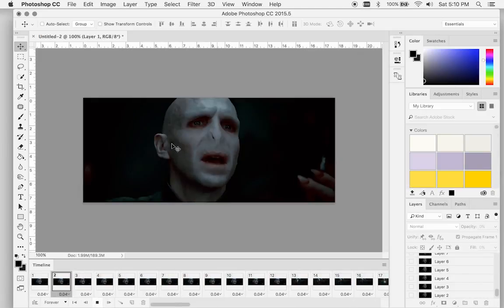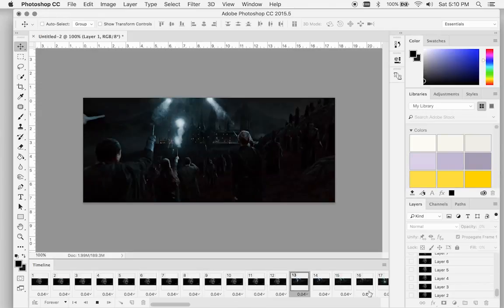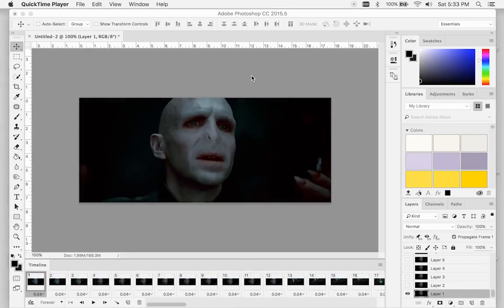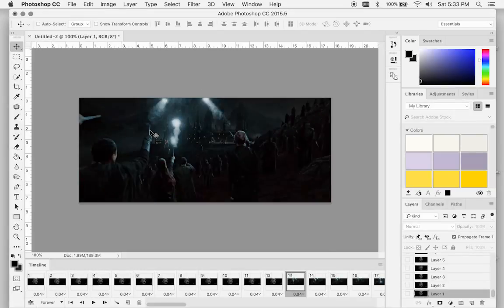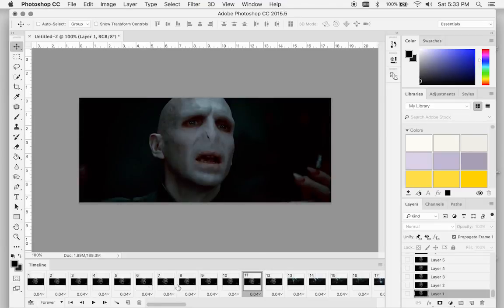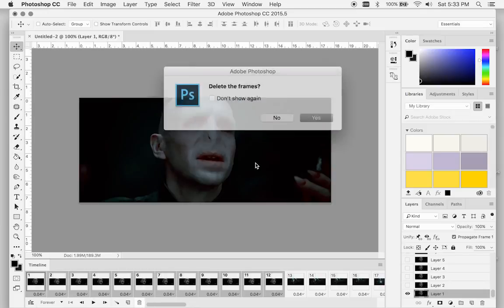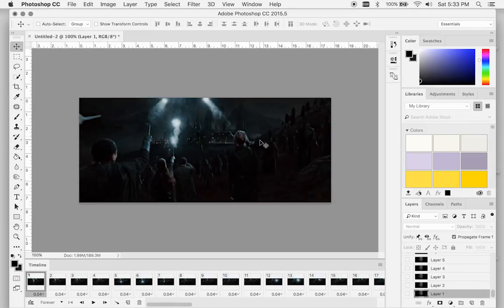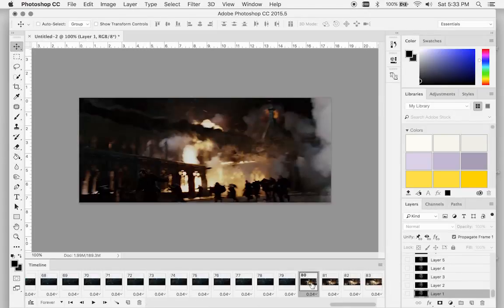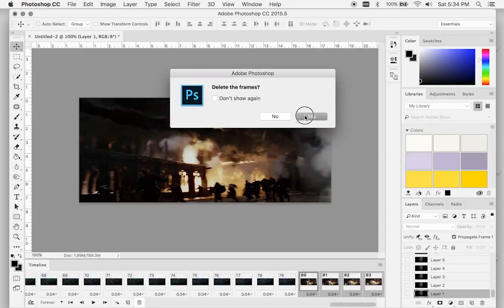So if you press play, you'll see it start to move because it's just going frame by frame, like how a video works. So I have some unwanted frames in my animation. I want my animation to start on frame 13, right here, where the wands are casting the spell. But instead I have Voldemort's face in front of it. So to get rid of him, I'm just going to do shift, click, and then delete, and it'll get rid of all those unwanted frames. It just depends on what video you're using and where you want your animation to start and stop. I have some frames at the end as well of Hogwarts burning, so just hit shift, click again, and delete those as well, and they'll be gone.